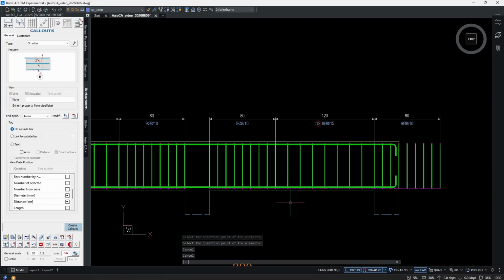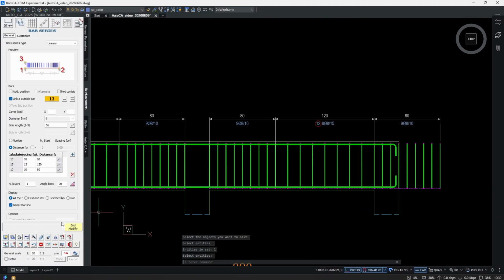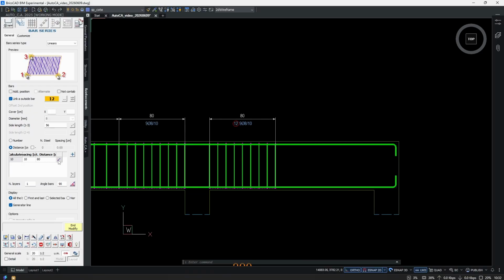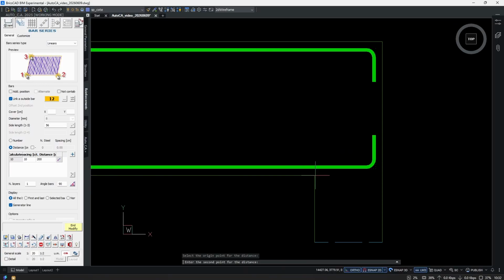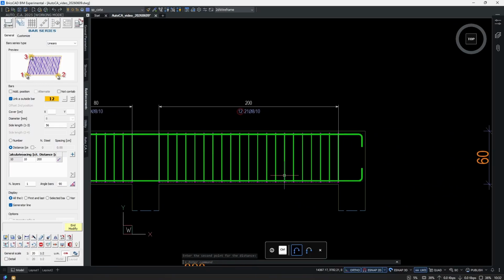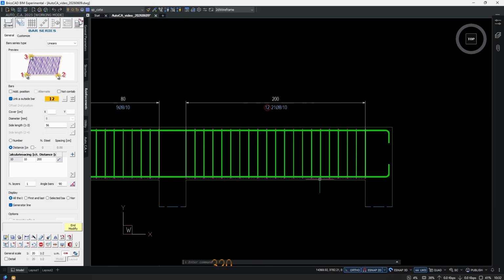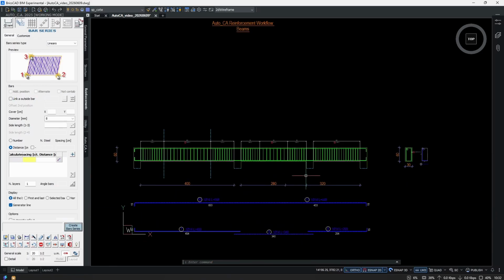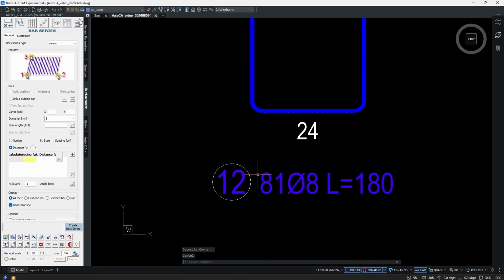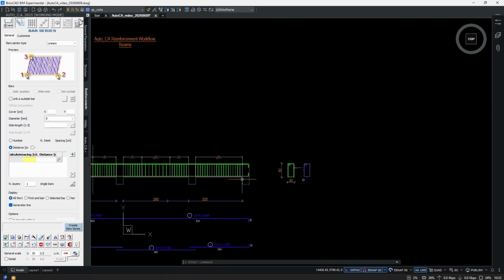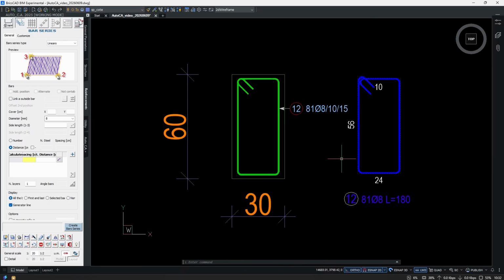But this time I'm gonna modify the distribution. I'm gonna select 2 of the 3 zones and delete them. It's okay. I've deleted 2 zones. I'm gonna tell the remaining zone to be exactly 2 meters long. So we only have 1 zone for this beam segment. And modify. And let's check the stirrup, which has now 81 bars connected to it from all these distributions. So this is going good so far.